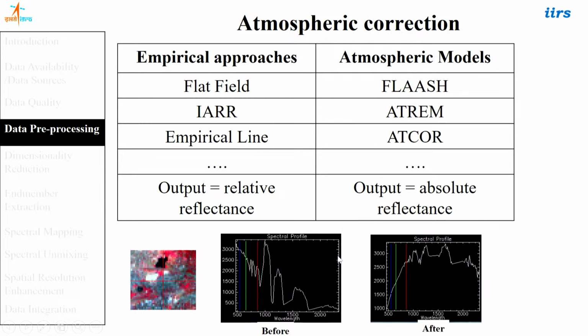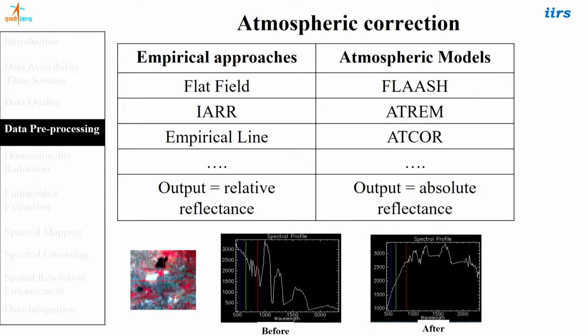So for that, how to convert that data to surface reflectance? For that, we should go for atmospheric correction. For that also, you have different approaches, that is the relative as well as the absolute approach. In case of the relative approach, you have data and you don't have any parameters and you need to convert. So this is an image-based method only.